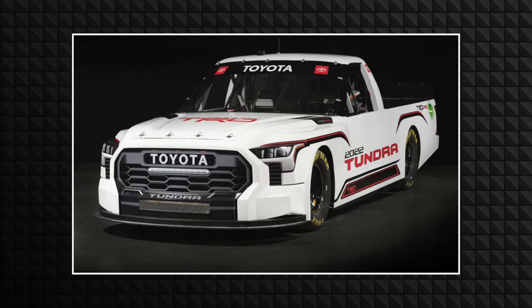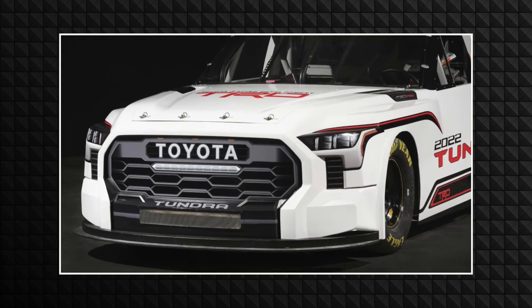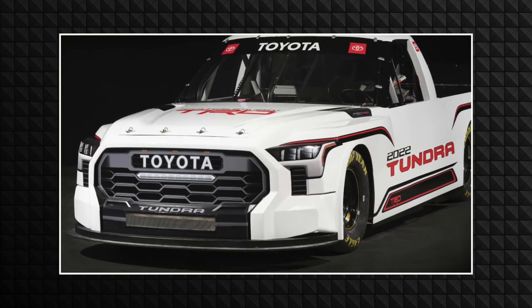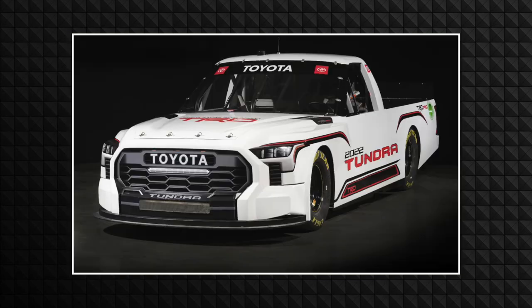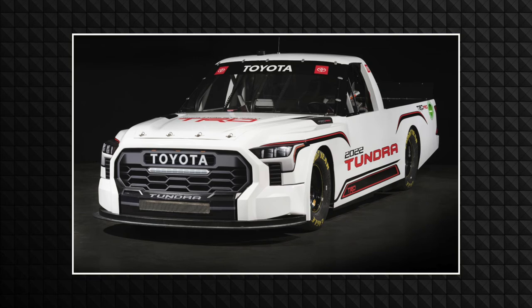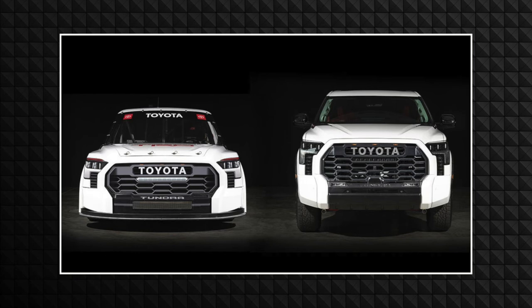They've also released a NASCAR version, which in addition to its fake massive grille and fake headlights, even has a fake light bar on the grille and fake orange running lights on the top. And the actual real part of the grille is tiny — it's just that little bit down there. When you see the road version next to the NASCAR version, it looks like a baby cow next to the mother cow. So if you are into the business of cow farming — presumably not Jeremy Clarkson, because he doesn't do cows — this is the car for you.